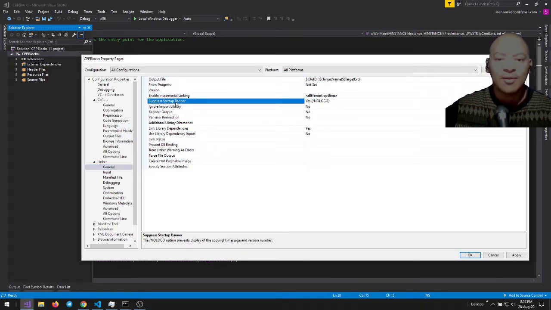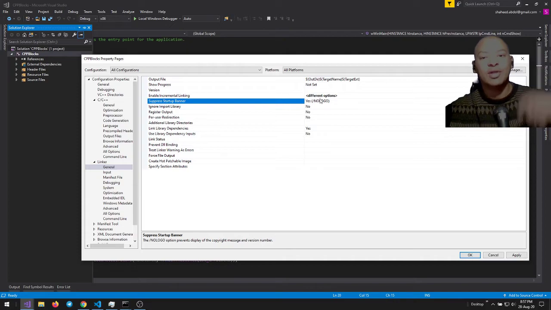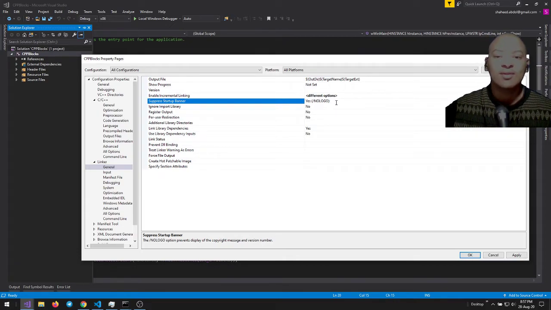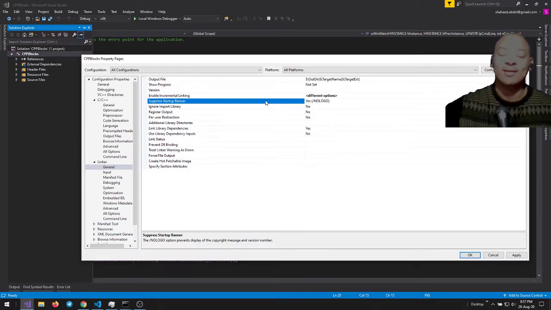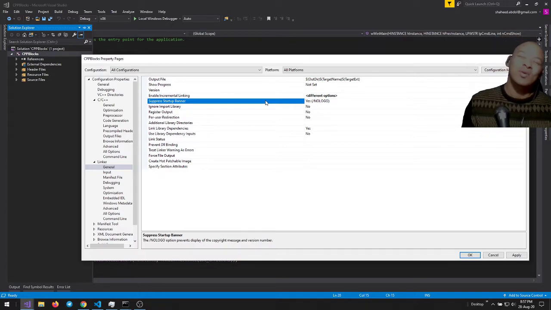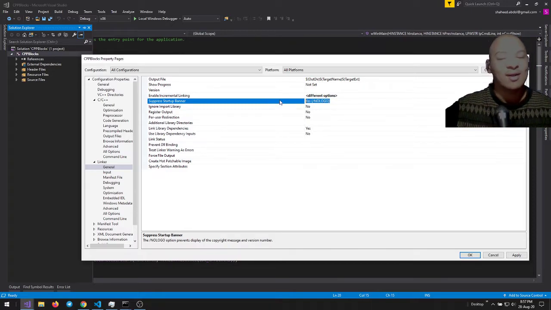Suppress startup banner is something useful. There's always this little startup garbage that shows when your program starts. If you don't set this to yes, then a command prompt window launches and it says made with Visual Studio for some stupid reason. Like, why Microsoft? This is only a feature of your compiler. Your compiler does this. Just take this garbage out. It's 2020. This thing has been mature for over 10 years. I shouldn't have to put this in. GCC doesn't do that. Why does GCC not do that? I'm ranting.